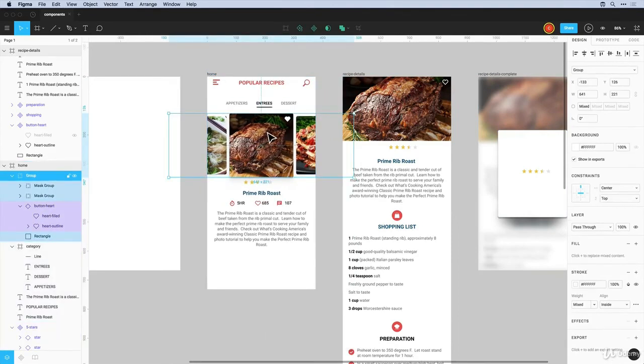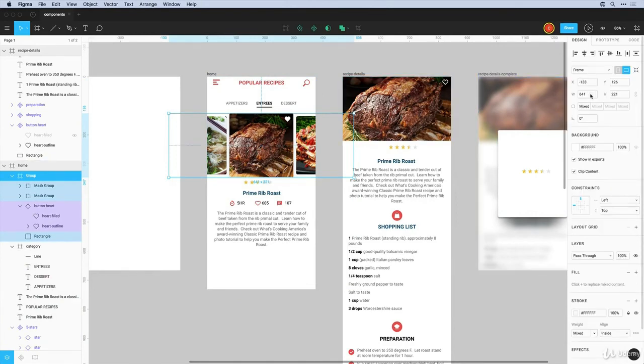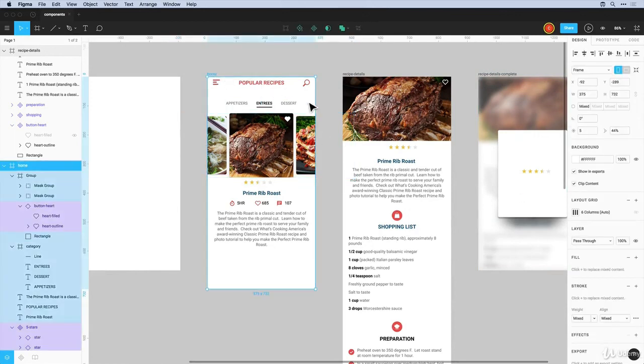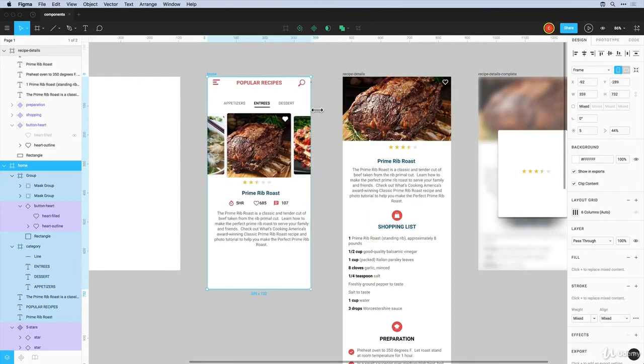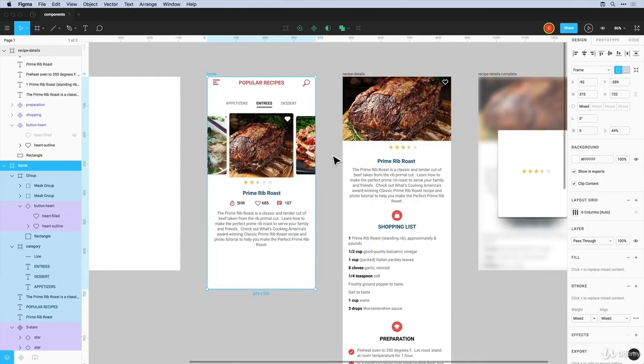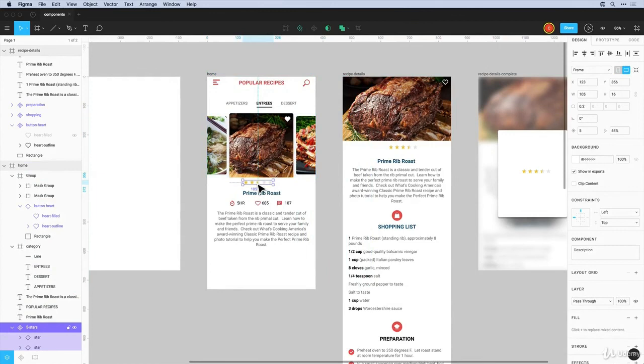And again, we have to convert this into its own frame. So now that's working correctly. And a component works the same way as a frame, where we can just choose to create this at the top center, and it's not going to stretch like a group does.